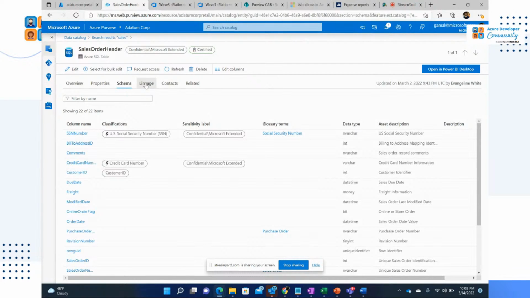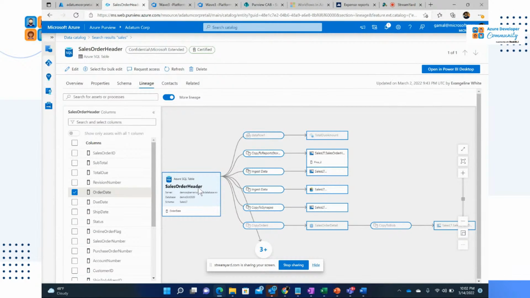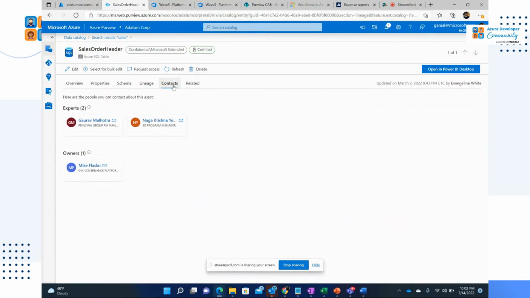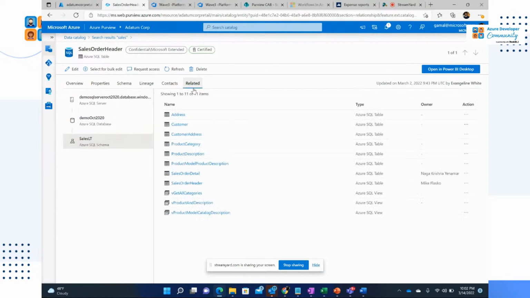Okay. Then you can look at the lineage information. You can see that this particular table is being fed into this particular copy activity, which is generating this SQL table, with further copies happening and generating a storage file. You can do it at an object level and also at a column level to see how these columns are flowing. You'll be able to understand this for root cause analysis or impact analysis. You can look at the experts and owners for this asset, and then you can browse it in a hierarchical manner, just like you would do with this table in SQL Server Management Studio. You're able to do this, and this works both for structured as well as unstructured data.